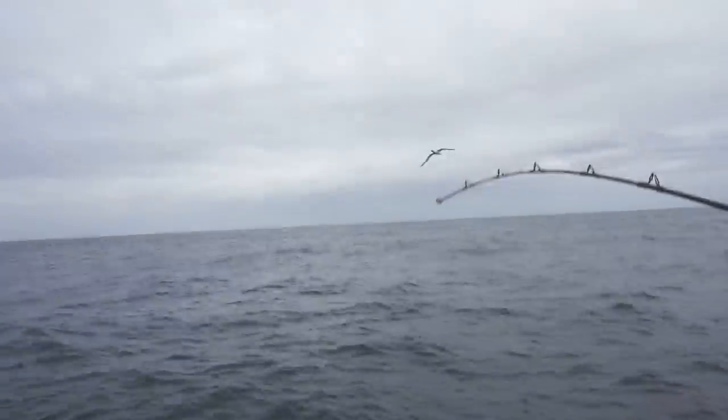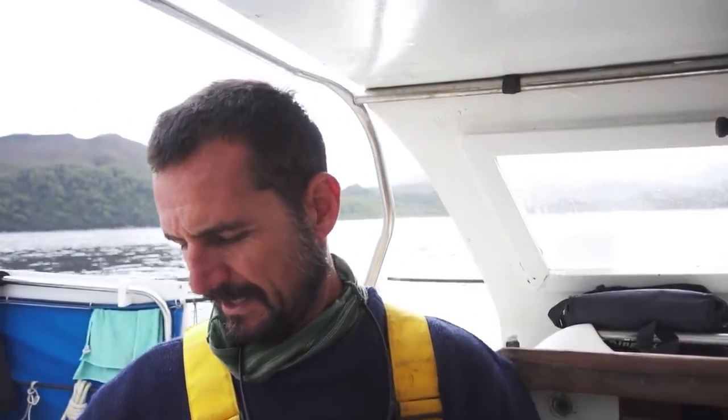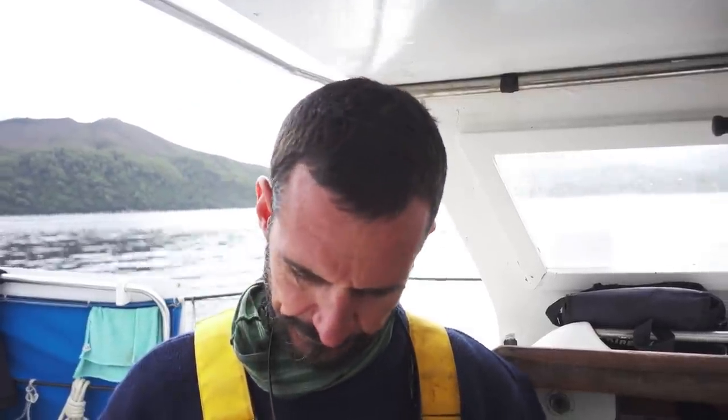And fought it pretty well, you know, all the way back to the boat, and then it must have just nicked the hull somewhere. And right at the last minute, the line just let go, and if we look at it, no little squiggly lines, anything like that, just a perfect, looks like a knife cut there. It was a bit tragic, really, because you could see that there was quite a bit of blood coming out of that fish, so I think it had been nicked in the throat. So, killed it for nothing, really.